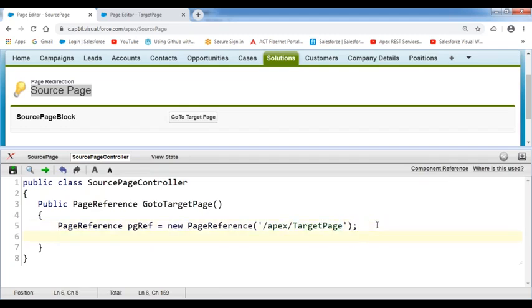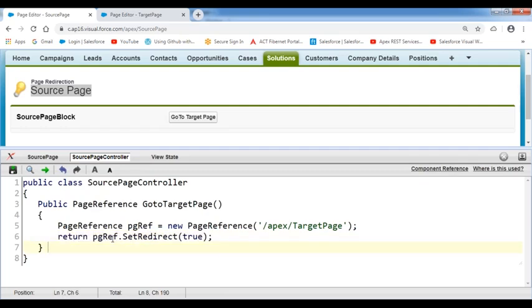Now, once you are holding the address of the target page, then we can redirect that user. pgref.setRedirect(true), and then we have to return this value completely.